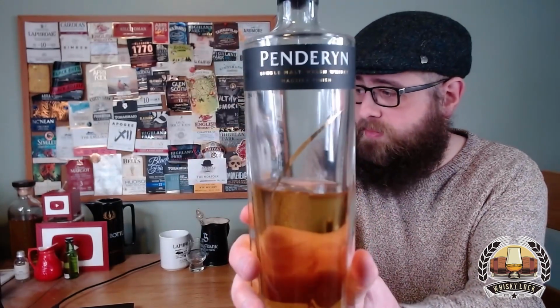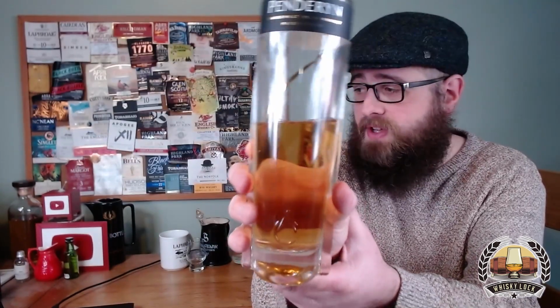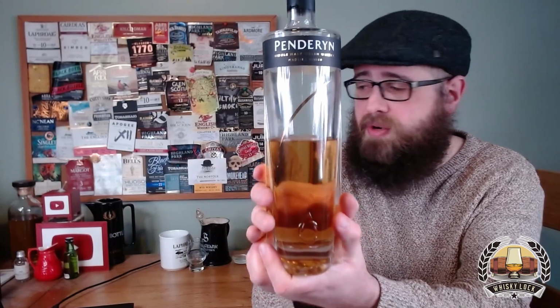So, going back to this whisky in particular, is Penderyn Madeira finish something that's worth buying? Is it something that should be on your radar? Is it something that should catch your attention? Because it's good, and not because it has a piece of foil in the background, that's not why we should be buying whisky. I think yes. I think this is an enjoyable and very affordable and well-priced Welsh whisky.